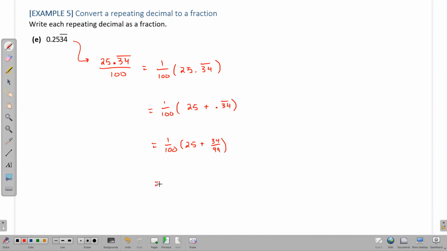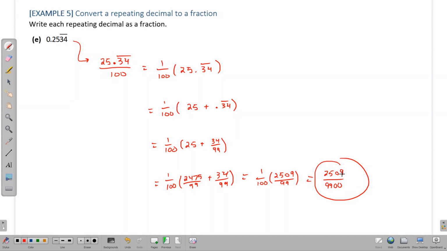Now you just use algebra and keep everything as a fraction. So get a common denominator, which is obviously 99. So you'll have to multiply 25 by 99, which should give you 2,475. All right, then you can add those numerators together. So that gives you 2,509 over 99. And then you can multiply the fractions, and that's nice and easy. Top stays the same. The bottom, you just add 2 zeros onto the 99, and there you go.